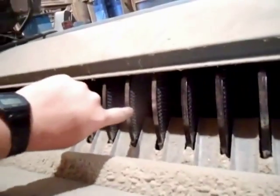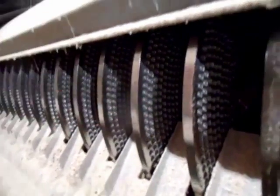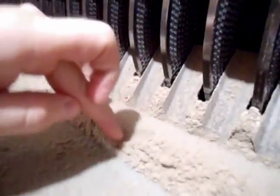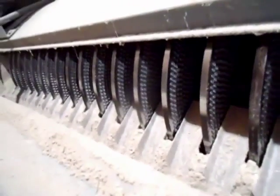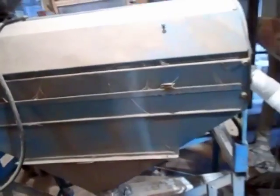So the disc mill, once again, we'll look at it. It has these pockets right here. I think it's hard for you to see them, but the vetch gets caught in these and brought out front and drops down as these turn, and then it also polishes the wheat. You can see this fine dust that builds up over time on the whole thing. But that's what the disc mill does. That's how you get the separation, and you get wheat that you can sell, and you get the valuable vetch for the cover crops.